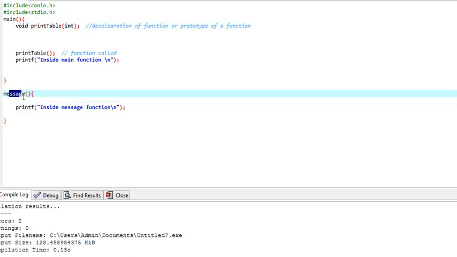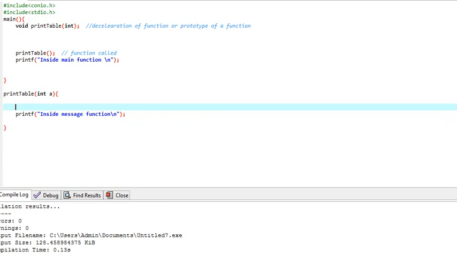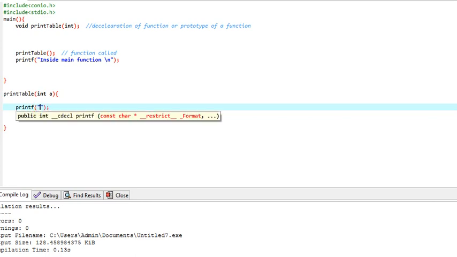So when I'm going to define this function print table, here I will give int and the variable name a, let's suppose, and then printf %d, comma a.